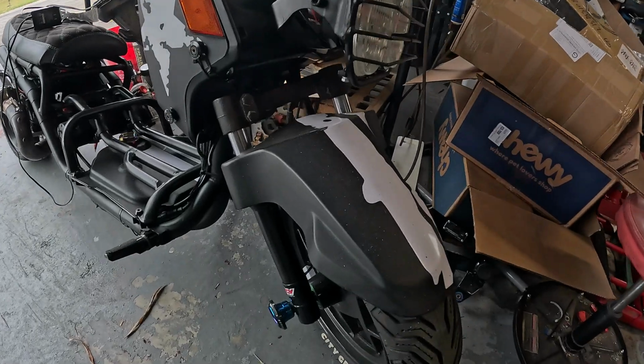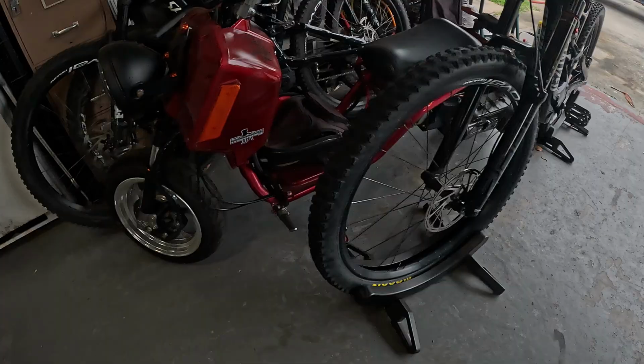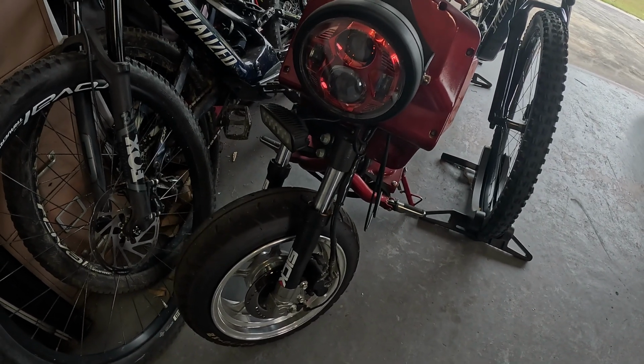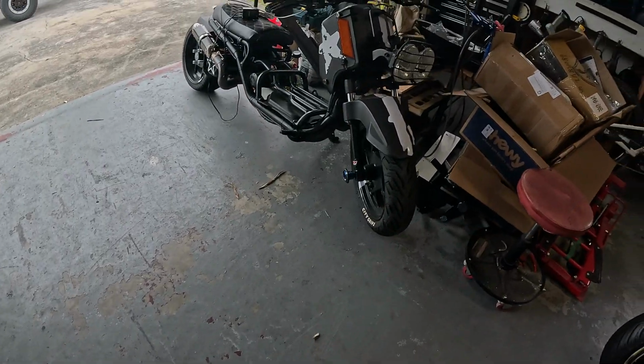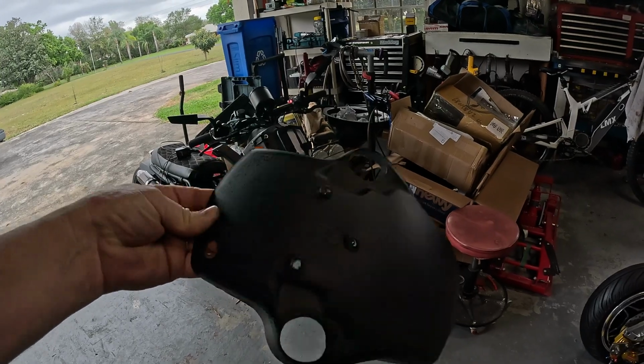Maddog Gen 5 fenders look pretty cool. I like them. The Gen 4 fenders look the best, but if you're like me and you found your Gen 4 at a junkyard special, didn't have a fender on it, someone already took it, so you might want a fender for your Gen 4 if you don't have one. But if you're unfortunate enough to get this disaster, the Gen 1 Maddog fender, Jesus Christ.